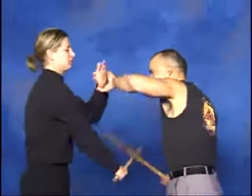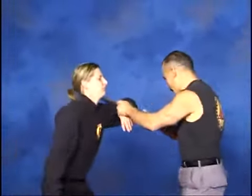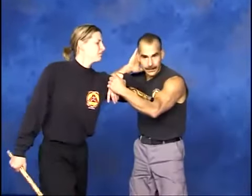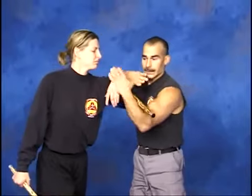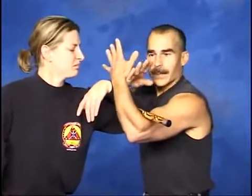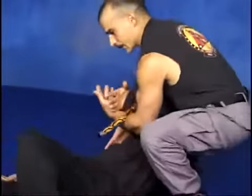Okay, from a different angle. So as I come up and lock them, knee them, I just elbow, okay? See, I'm hooking from here, just hooking from here. All I'm doing is I'm just cutting straight down, just going to drop them. So we'll turn.